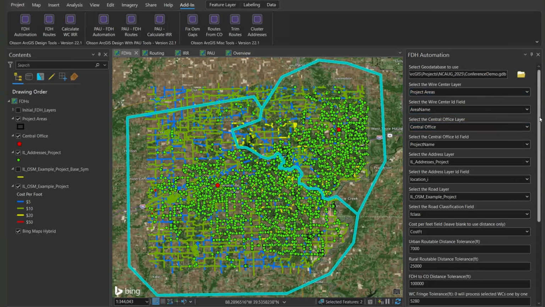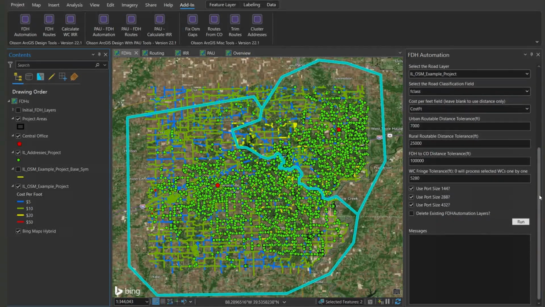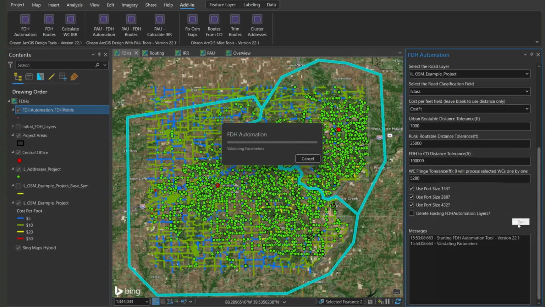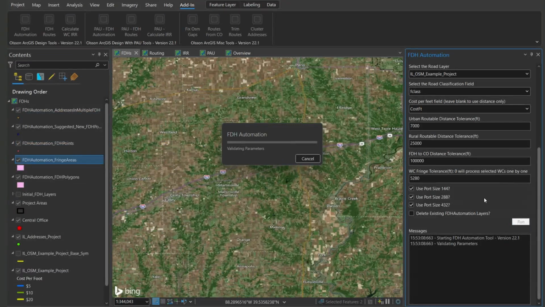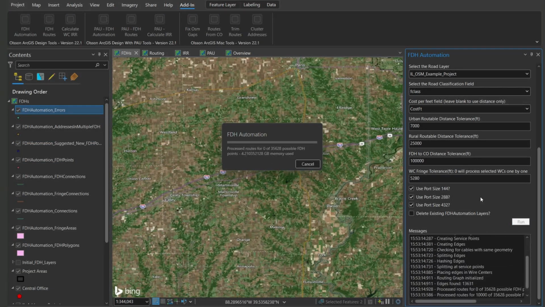However, with the help of automation, I won't reveal it, but we'll show how long it takes. In this example, I used 25,000 feet for our groupings. We also have the tool set up so it's going to output messages so we can see exactly what is happening, what step it's on.